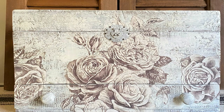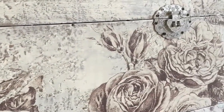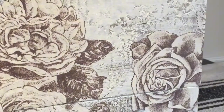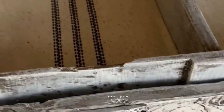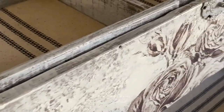I love the latch. I had asked in a short for you to help me choose the latch, and I think you all helped me choose the perfect one. I'd love to know what you think of this makeover and how you would use this box. This one's going to be hard to let go. I think I would use it for my watercolor supplies, but I'm not going to put them in there because then I won't let it go.